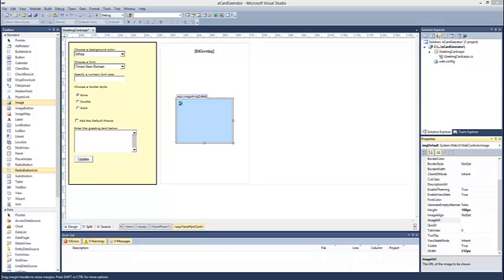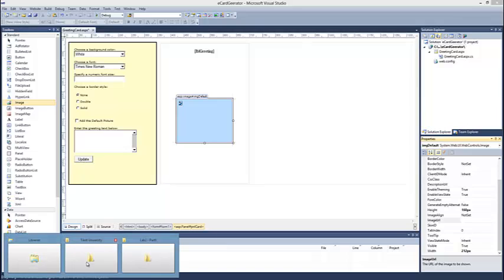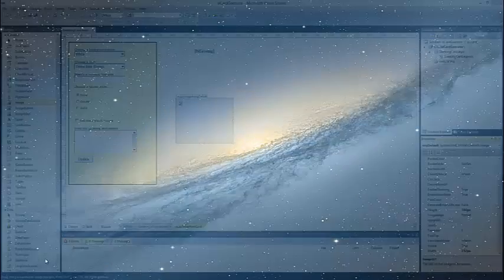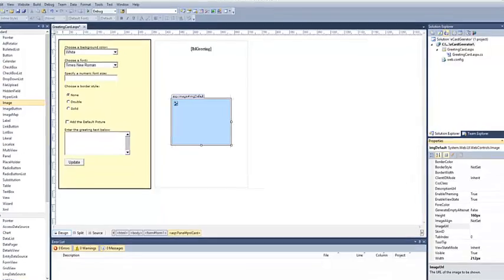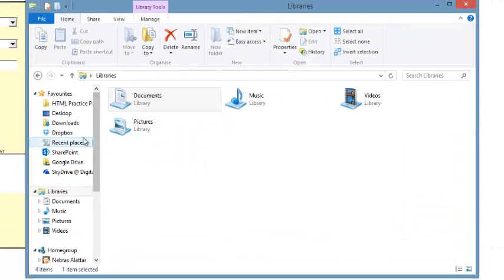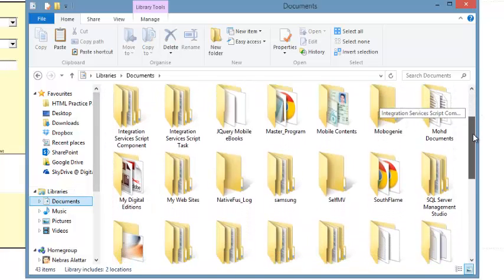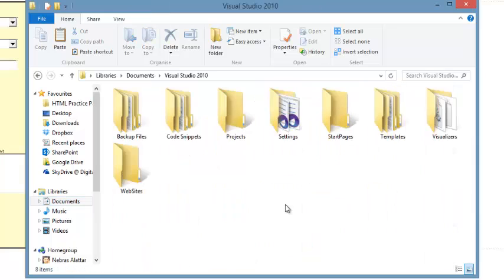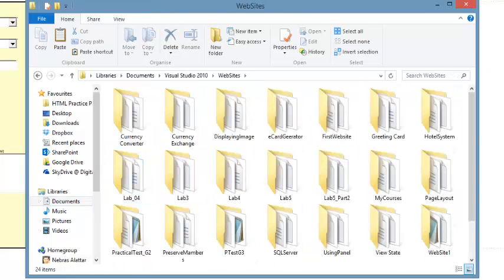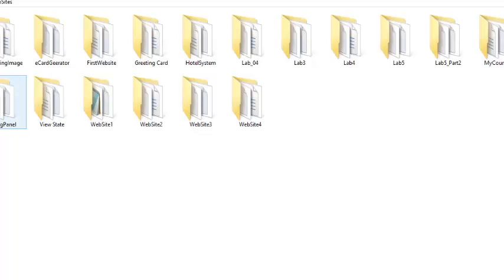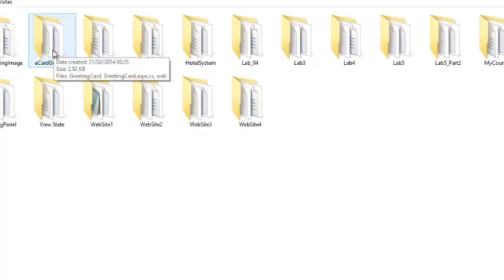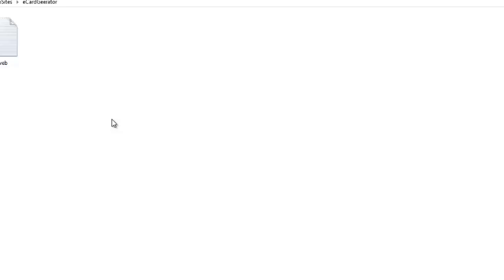Now I will copy the image and I will put it inside the folder. Actually here, let me open, I will go to the desktop. Then we have Visual Studio 2010 websites. Now here in my website I will find the eCard generator. This is the folder. And I will paste the image that I want to use with the eCard generator.